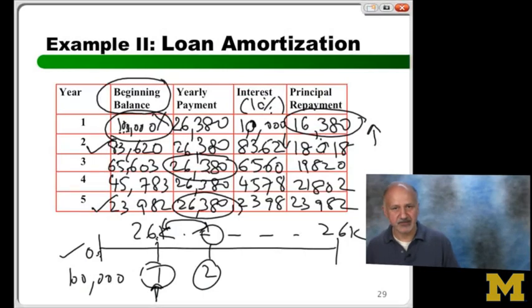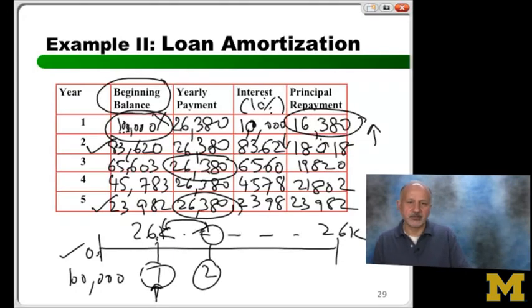Okay? So please remember this, do this example one more time. Why am I going to emphasize this, and where does the beauty of finance come in? Now bear with me for a second. What is the first column showing? The year. What is the second column showing? Beginning balance. The yearly payment, interest and principal payment.